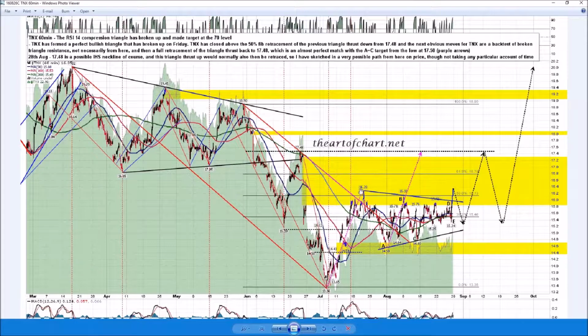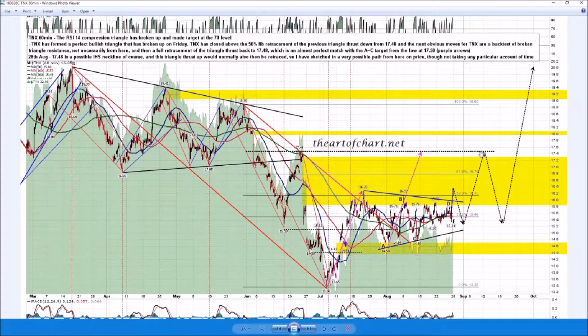So this is a beautiful classical triangle. You've got 1, 2, 3. You know, this is a really, really nice one. An Elliott wave one doesn't necessarily look like a triangle, but has the same effect. This one had just broken up, and this is something where I was using the character of a triangle and also looking at other potential patterns around to actually work out what might happen on TNX and do a projection. So what I was doing here was I was projecting the triangle had broken up. I was expecting a back test. So that's at that area there.